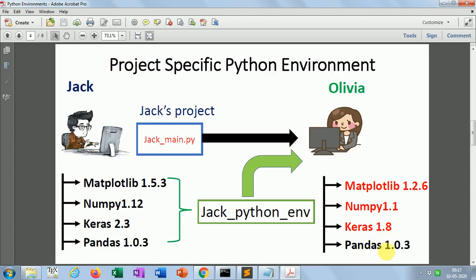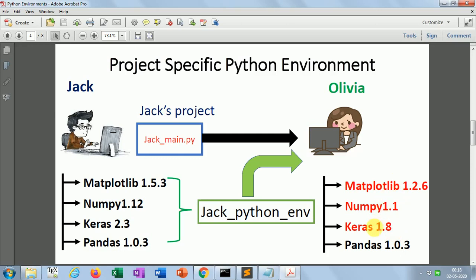Here you can see that matplotlib, numpy, and keras, on Olivia's machine have different versions compared to Jack's project's versions. But pandas has the same version on her machine, while all three other modules have different versions.